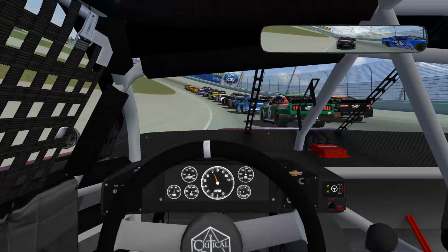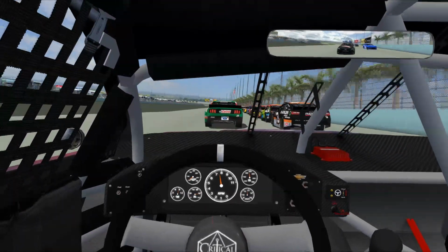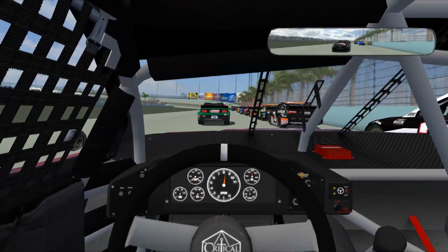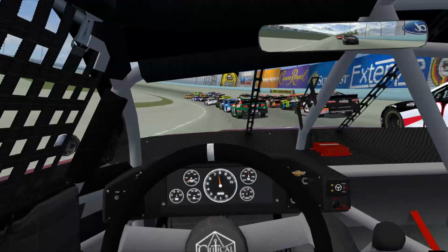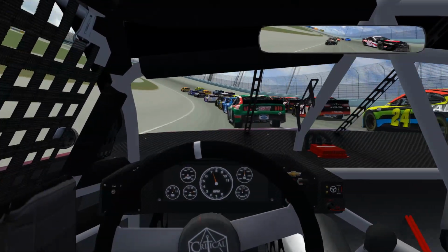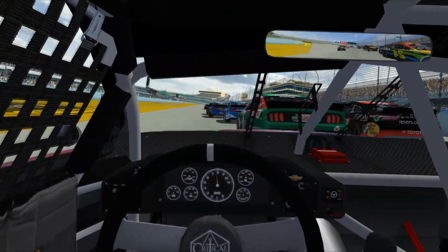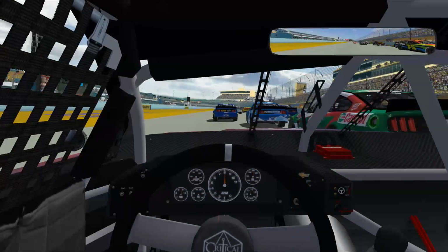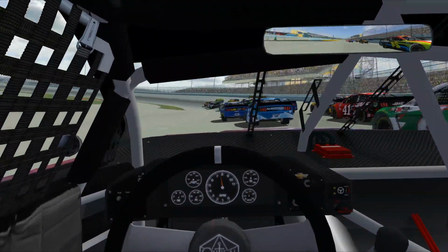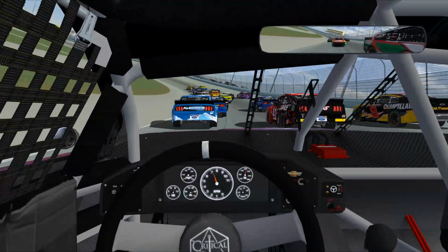Brandon follows us around the bottom under Ross Chastain, and we'll be looking to get to the high line as quick as possible, although the bottom line is quick if you can keep it from sliding out from under you. You can see a little bit of counter steer there as we go under the 20 of Bell and the 3 of Austin Dillon. Good run on the inside. Let's get a whiff off of McDowell. Go 3 wide under Newman. He's not going to give up that spot. One of the most aggressive racers on the track.